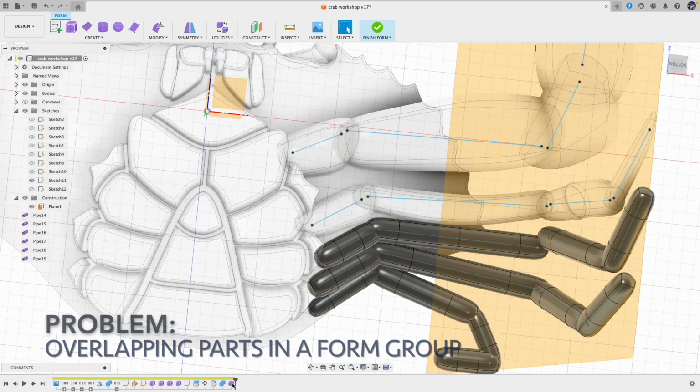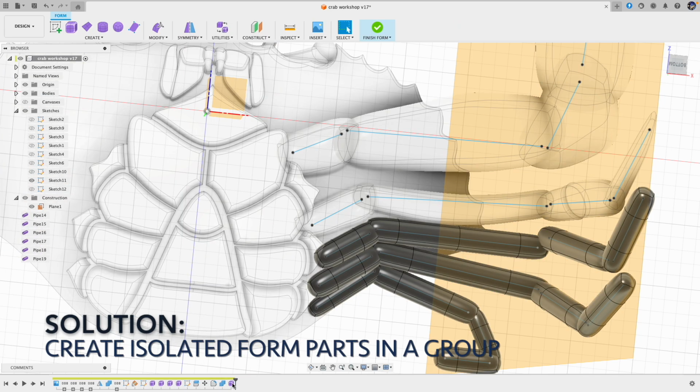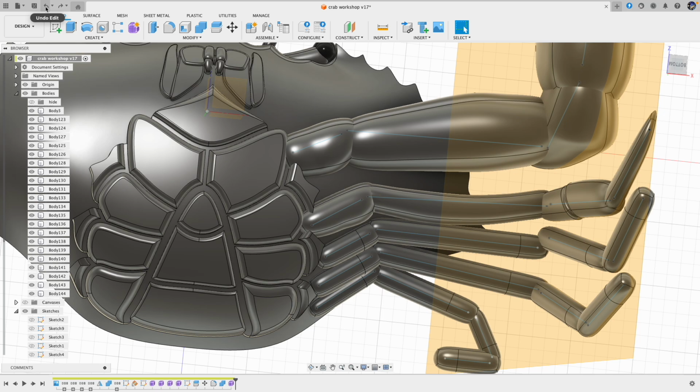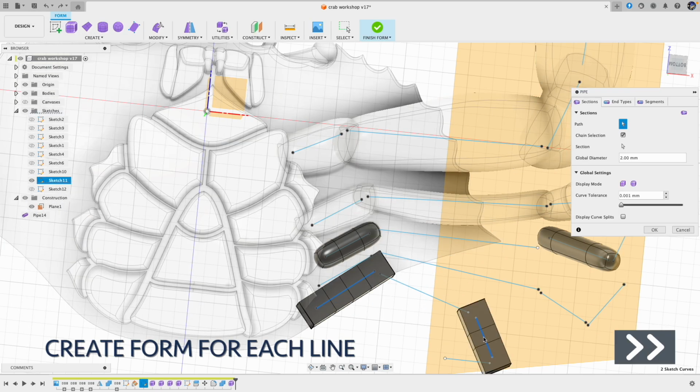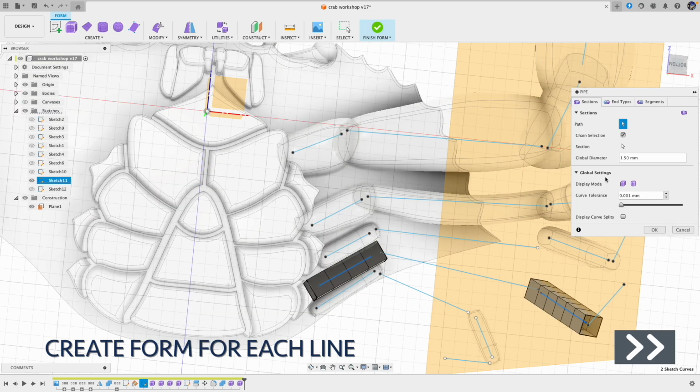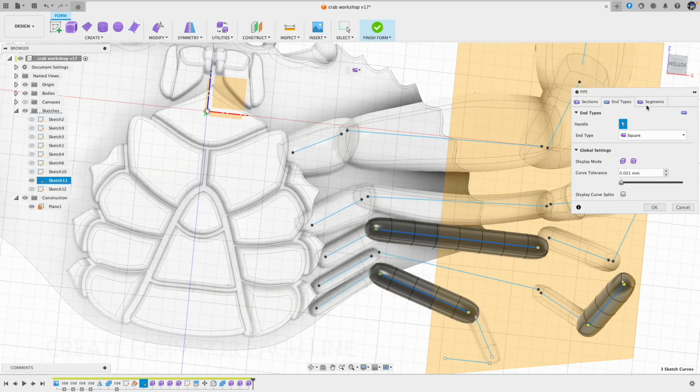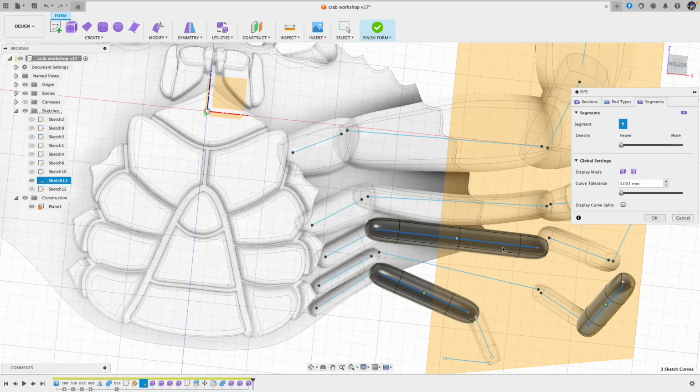I forgot. Oh man. Let's see how much we have to undo. Just don't make them touch each other, so when you add it, it will be easier. Say okay here.